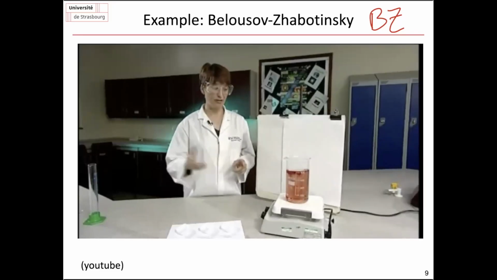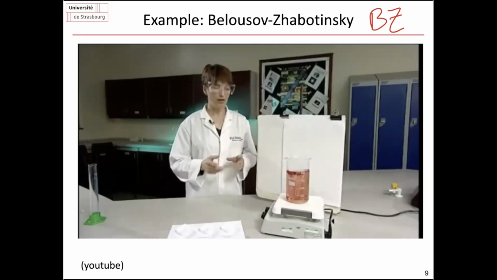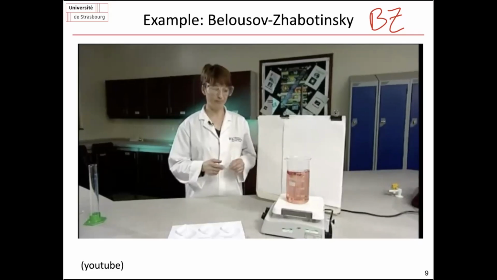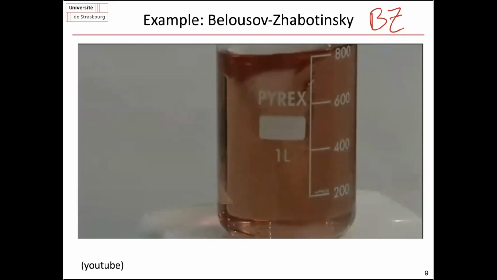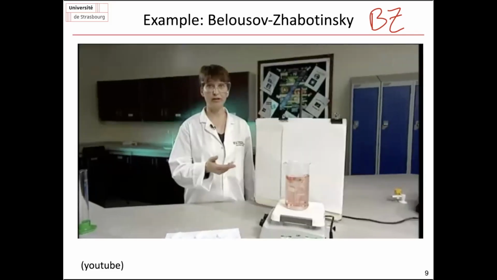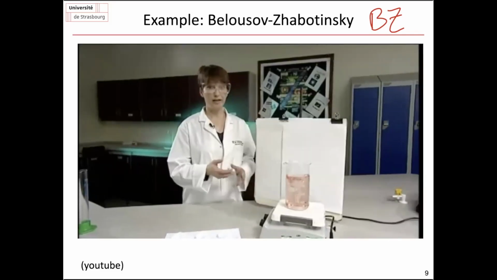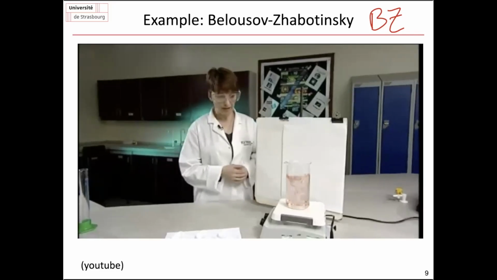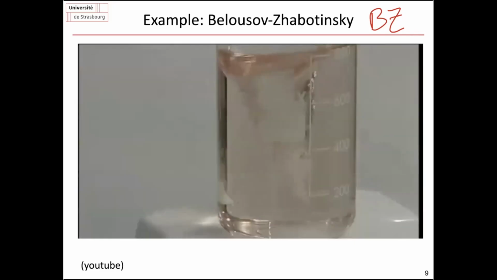And for the BZ reaction, these oscillations are batch oscillations, right? So this is a closed, well, it's an open beaker, but it's a chemically closed system. There's no input or output to the system. So it's one of the very few systems that can actually oscillate in a batch system. Most systems always have an inlet or an outlet to feed in fresh reactants in order to maintain the oscillations.